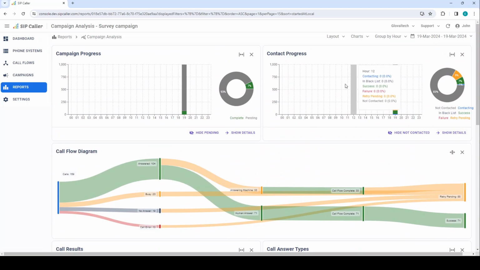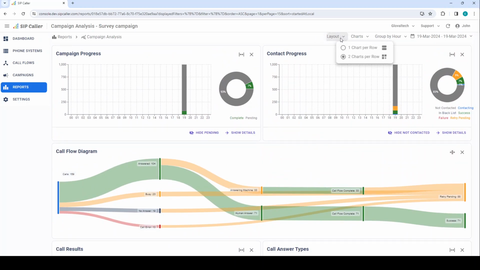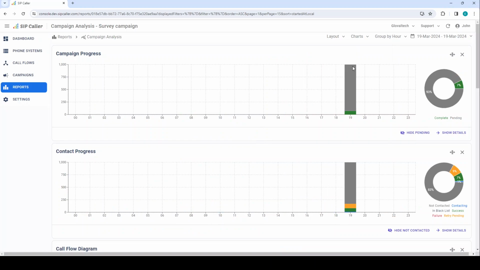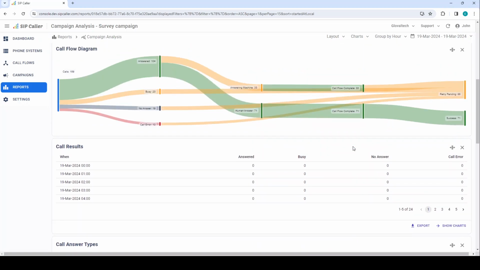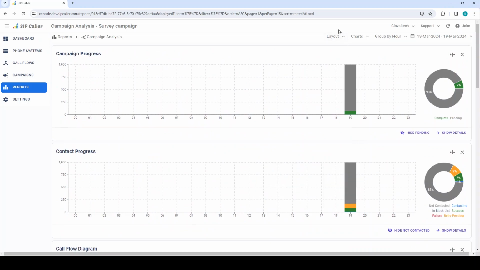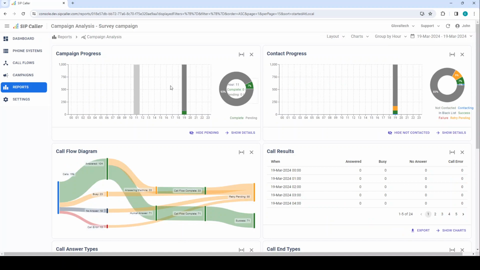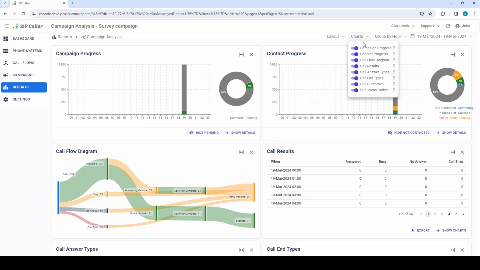Okay, and on top of the report, you have options to show charts, one chart per row, for example. All the charts will be shown in a single row, or you can change the layout and see two charts per row. You can select which charts are useful for you.